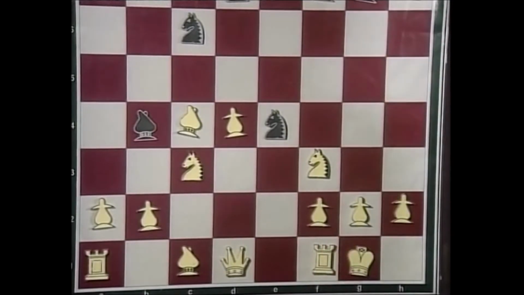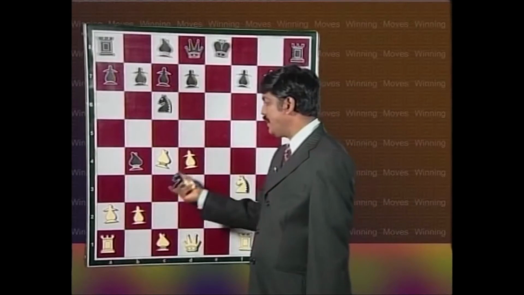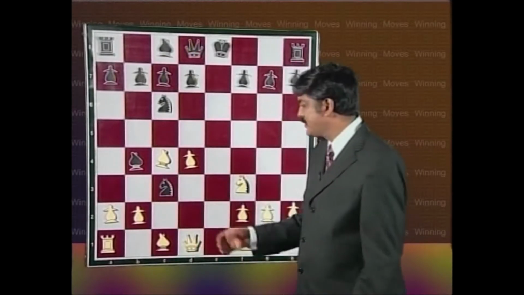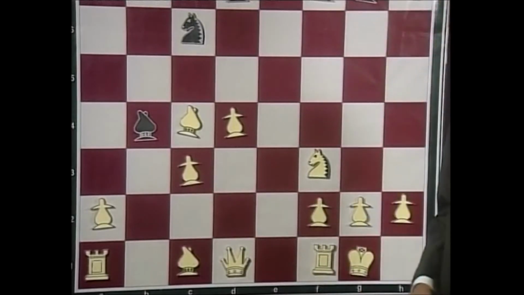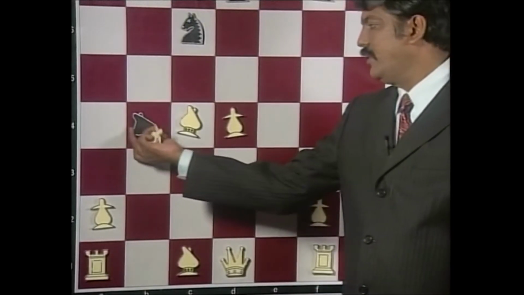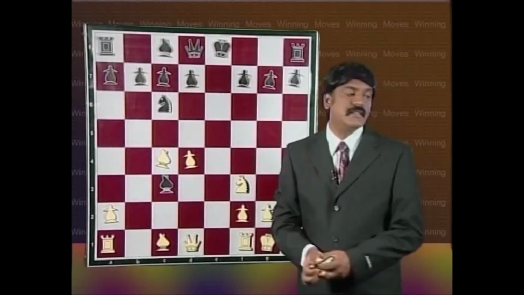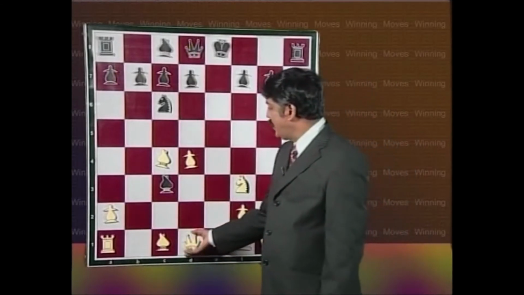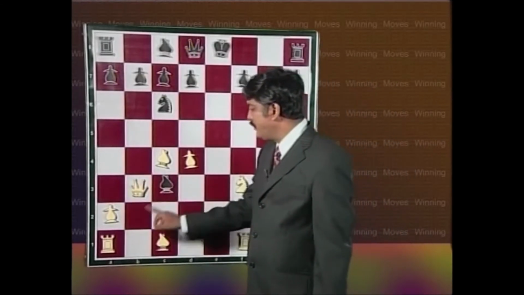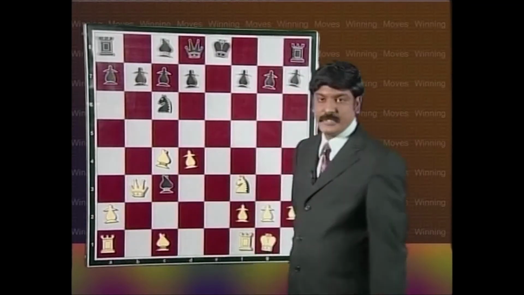Black thinks he can castle anytime, so he goes and cuts the knight. He's taken a pawn, but delayed his castling. Takes the knight. And now, bishop takes the pawn. Look, he's 1, 2, 3, 4, 5. He's 2 pawns up, but white attacks the bishop. He attacks the bishop and attacks the rook. We have seen that bishop takes rook will not help after bishop takes pawn.